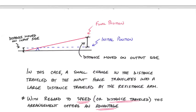And that becomes really important when you start to look at things like anatomy, the human body, because these input forces typically come from the muscles. And muscles have a limited range of contraction. Muscles can't contract or expand indefinitely. So in certain cases, it's pretty advantageous to have a small muscle contraction generate a large amount of distance or speed covered. And that's why something like the forearm is a pretty good example. A small contraction in the bicep can actually result in a fairly large movement of the hand. And that's where this speed or this distance advantage comes in.